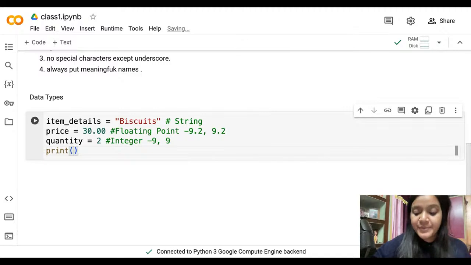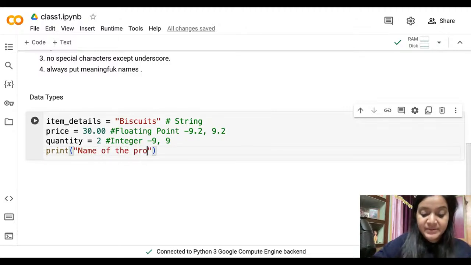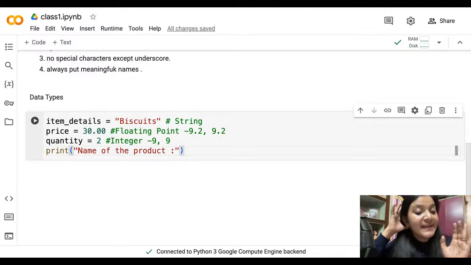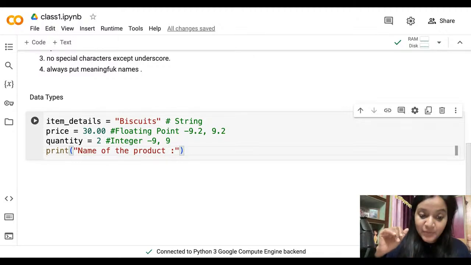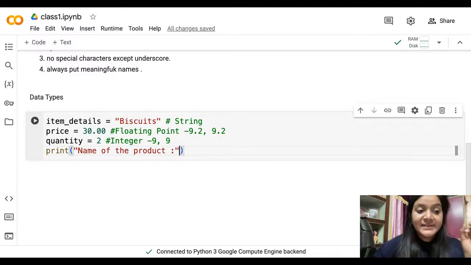Just see how I'm going to print it. Firstly, I put double quotes and I'll write name of the product. I'll put a colon. Now see, this thing I have given inside the double quotes is text, right? This is a string that I'm writing.